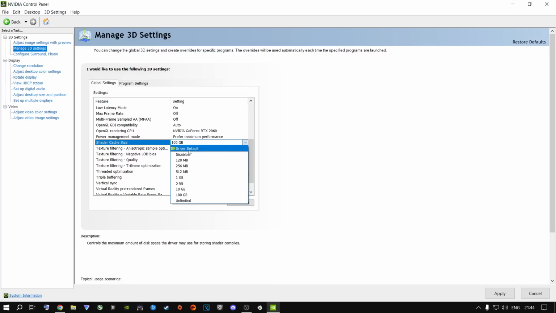If I put this on default driver or disable, I get micro stutters in my game. But if I keep it on 100 gigs like normal, like the previous season, I don't get micro stutters in my game at all, or jitters and stuff like that, whatever you want to call it. I highly recommend you keep this on 100 gigs.